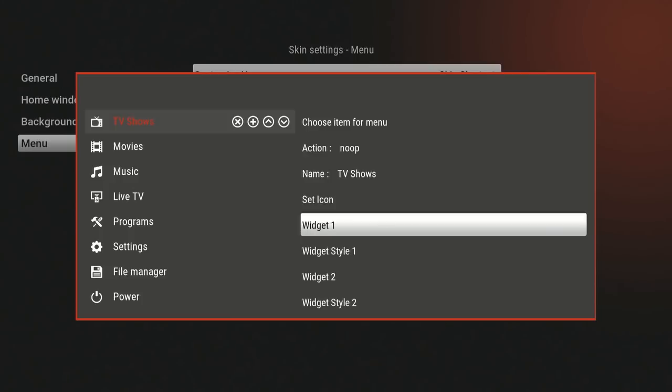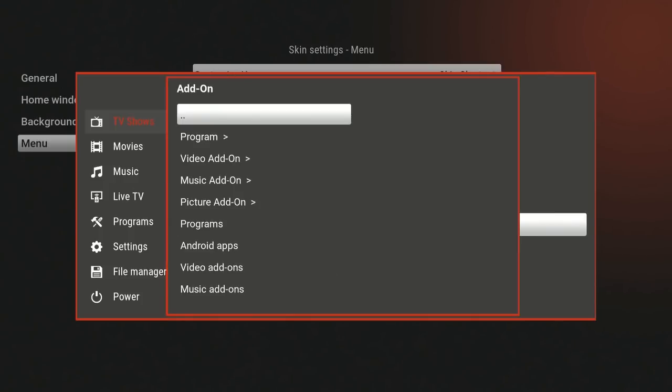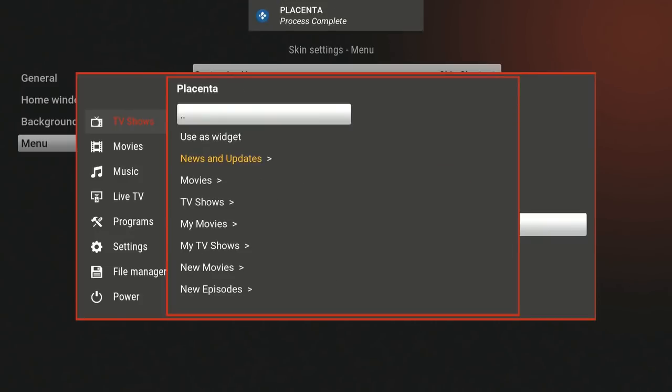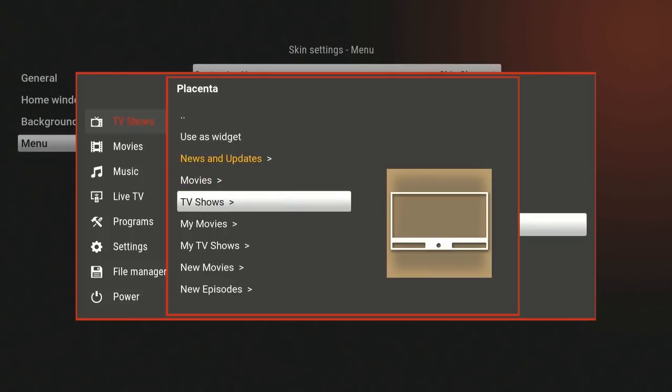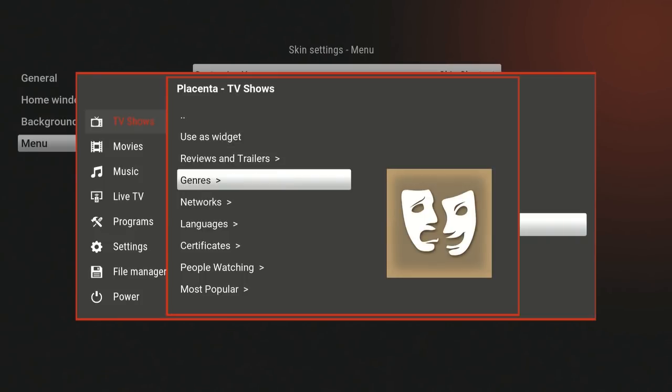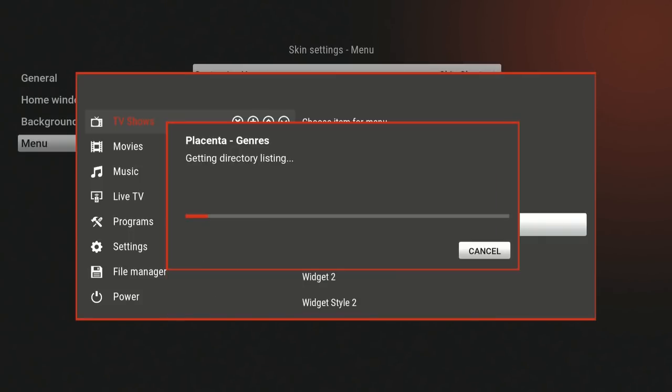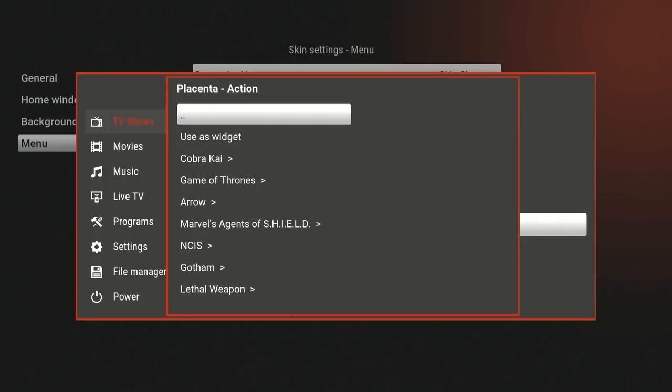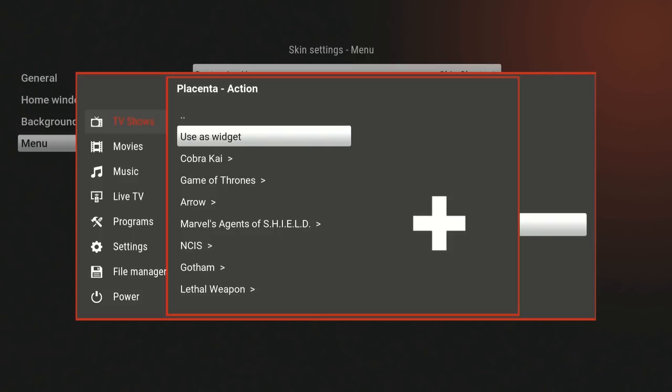And so now we're going to set up widgets for the TV shows menu item. At the start of the video, you saw those rows of widgets. Well, right now, what I'm simply doing is selecting arbitrary sections of information to populate those widgets with. So I'm just going to go and choose. It doesn't matter what I choose, just for the sake of the video tutorial. So I'm going to genres, and I'm going to choose action. For the first row of widgets for TV shows, this selection of information will populate that row. So I'm choosing to use this area as the source for my widget.